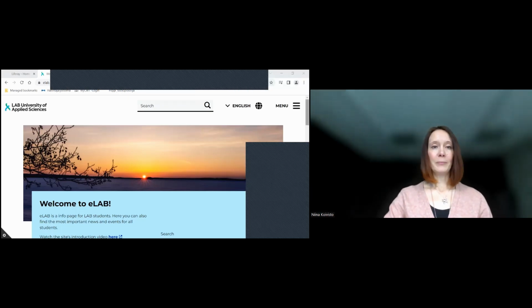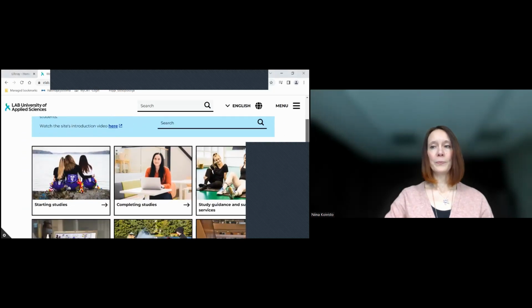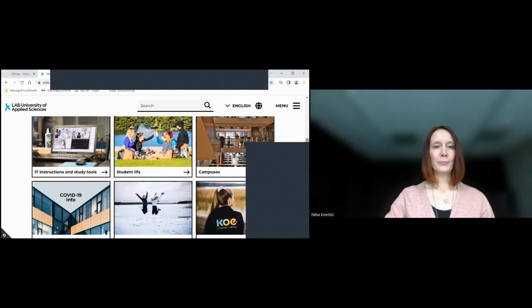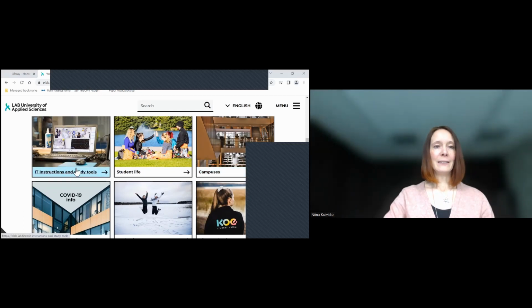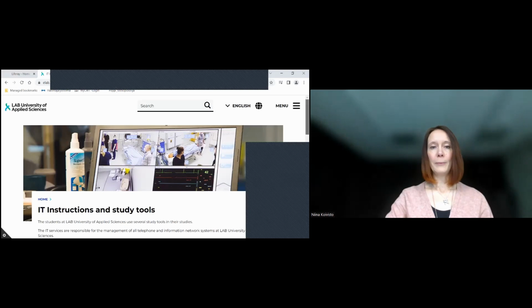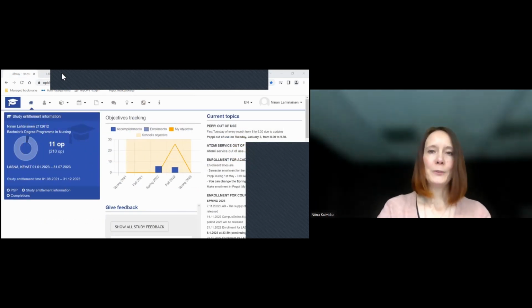So this is the place which is the easiest way to find everything. And now we go to the box IT instructions as we used earlier. So we have to continue.